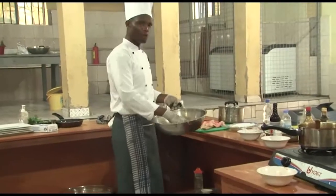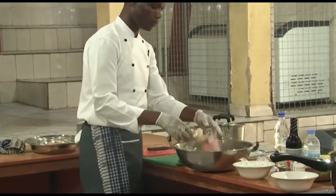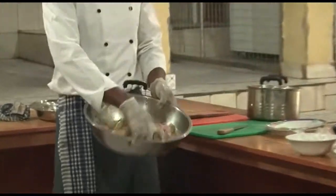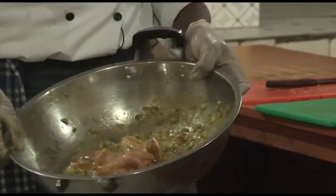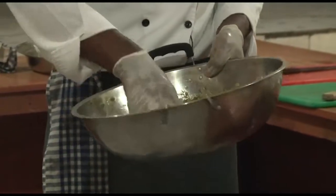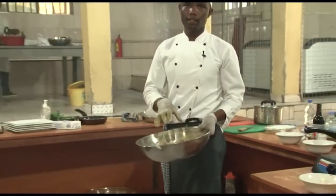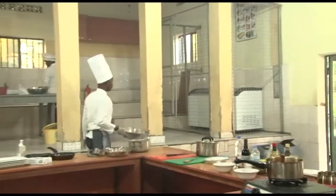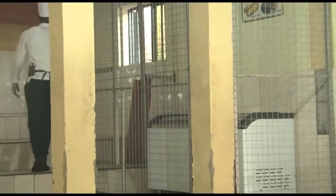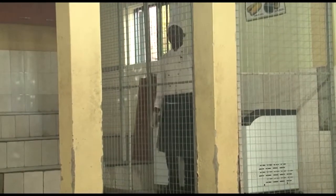Then mix. You mix. Then you take your chicken, you put it in. You mix. Our chicken will be very delicious. Then after, you put this in the fridge. Put this in the fridge for 1 hour.